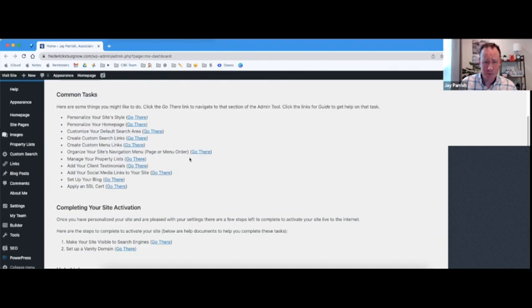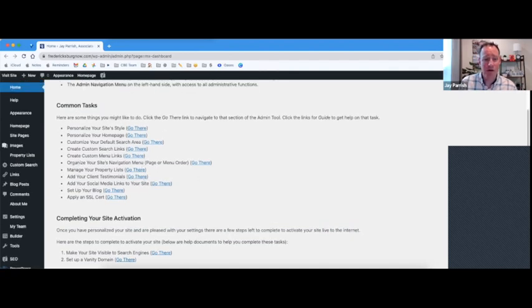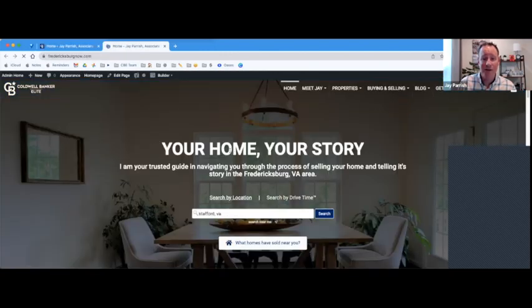But again, if you guys want to see what your site looks like, if you've never touched your site before, you go up here to visit site, and this is what your site looks like live today. This is what I've done, fully customized it out, but you can pull yours up to see what yours looks like right now. So out of the box, you have a working website that's ready to go, and then you can build from there.